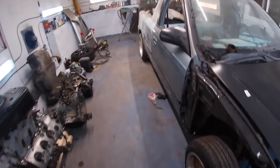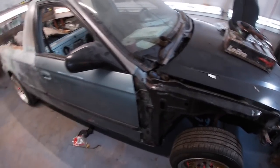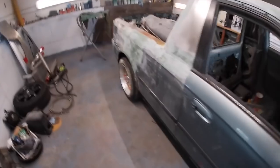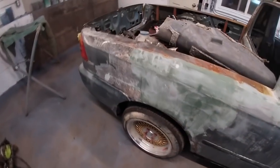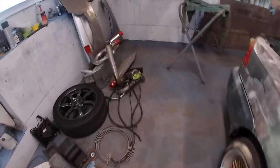We got some body work to do. We got to shave the engine bay. We got to drop the motor in. We got to wire it up, 5-speed swap it, lower it, build the box, and then away we go. And you'll see there's no interior in it because we got to finish doing everything else. This is project number 2 after the truck.